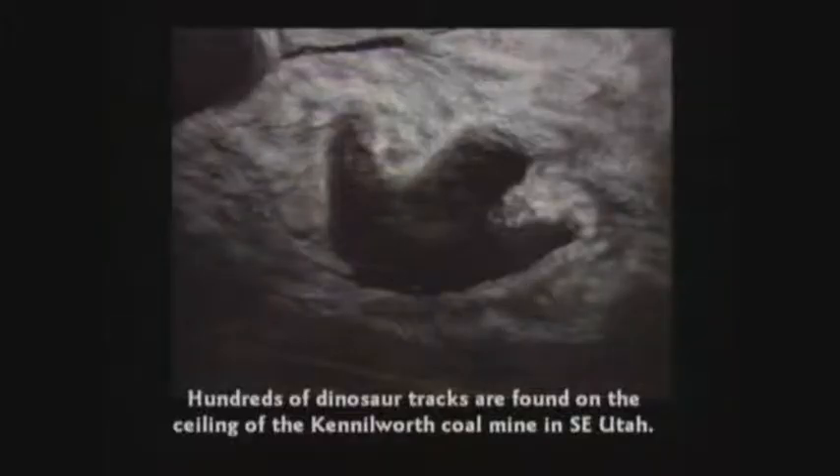There's a coal mine in Montana — 10,000 square miles of coal up to 200 feet thick. Sometimes in the ceiling of the coal mines they find dinosaur tracks, hundreds of them. How do you explain this? Well, during the flood you'd get log mats laid down and the dinosaurs are walking on top of them. Then later they drown, another layer of mud washes in and fills in their footprints, and as they dig out the coal they discover the footprints stuck in the ceiling. The dinosaurs were walking around in the debris trail left behind.